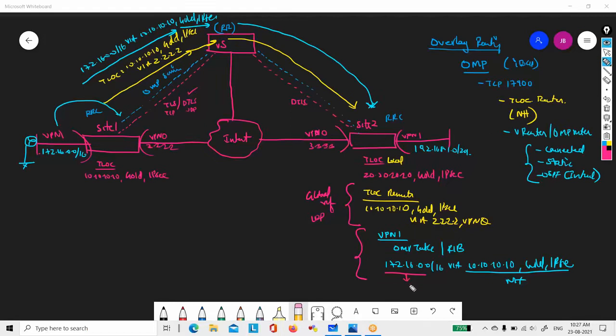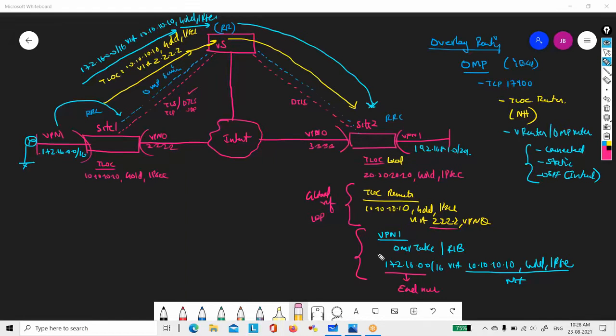So this is going to be your inner IP header, the end node identity, and this one is going to be your outer IP header, which we are going to insert and forward, which we find out through this TLOC. So it's the MPLS VPN logic, but there they used LDP, MPBGP, and a lot of other things. Here they derived the same thing in a different technique. Same logic.